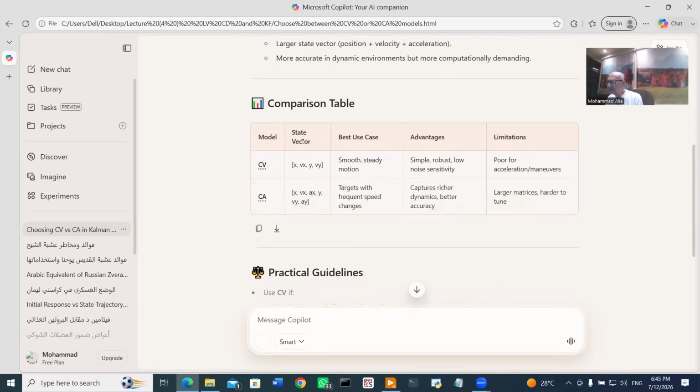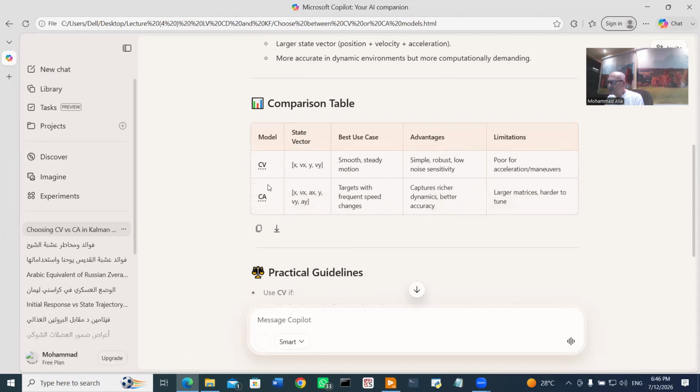The state vector for constant velocity: usually we take x as the position and y as another position. Here we are talking about a constant velocity, two-dimensional model. So this model moves the object in a plane, x and y, and the other two variables, the velocity along the x-axis and the velocity along the y-axis.